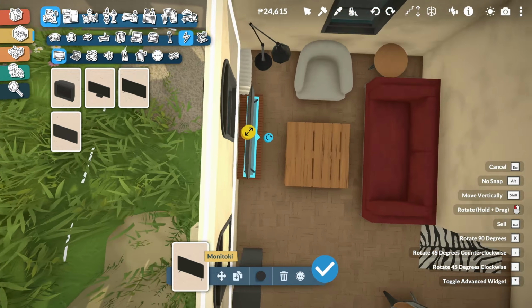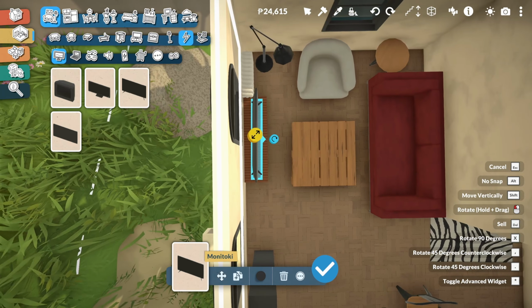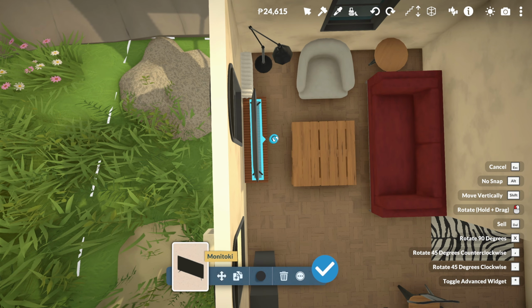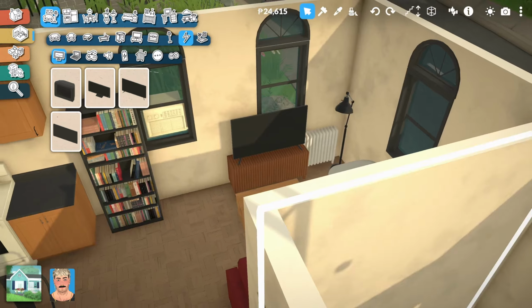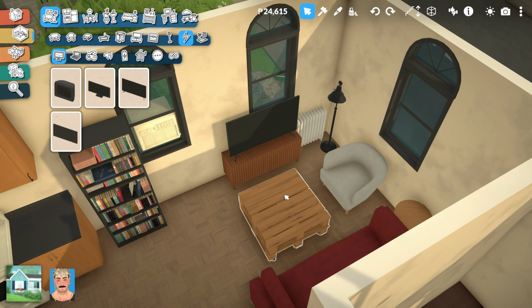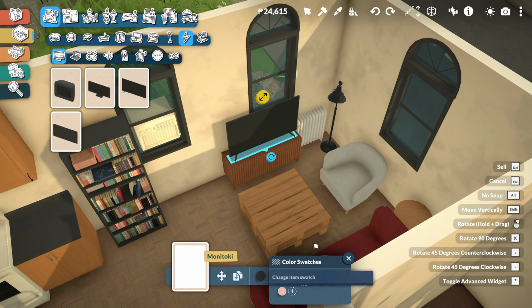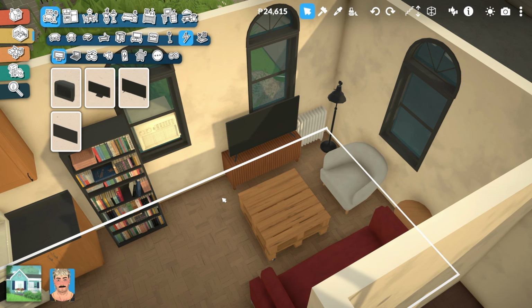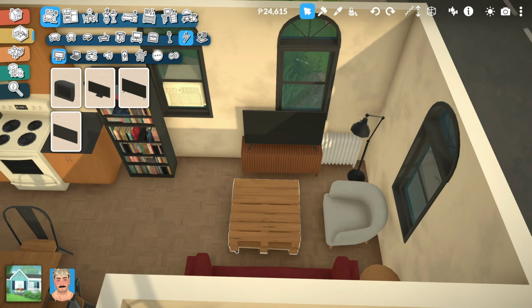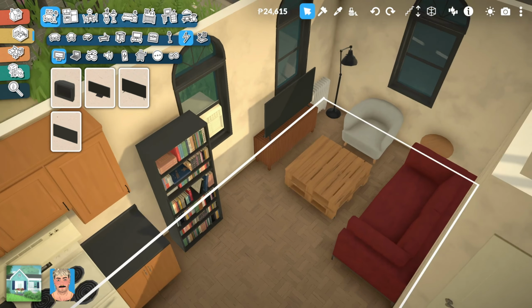Okay, now I think that is pretty, it's not perfectly straight. There we go. Cool. And usually TVs are black, but let's see if we can change. No. Okay. I thought maybe we could change the legs, but we cannot. Okay, cool. I really like that.